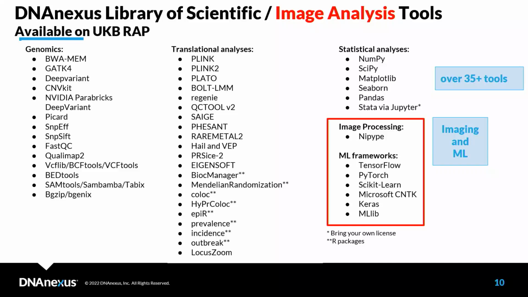And typically on the cloud, we have some tools already available. So in the case of the UK Biobank research analysis platform, we have many tools available, let's say, for genomics, for translational informatics, also statistical analysis, but then more specifically for neuroimaging, we can, let's say, use SnPipe with FSL and FreeSurfer, and also machine learning frameworks such as TensorFlow, PyTorch, and many, many more. And I made my computations and experiments on GPU, so this is compatible.